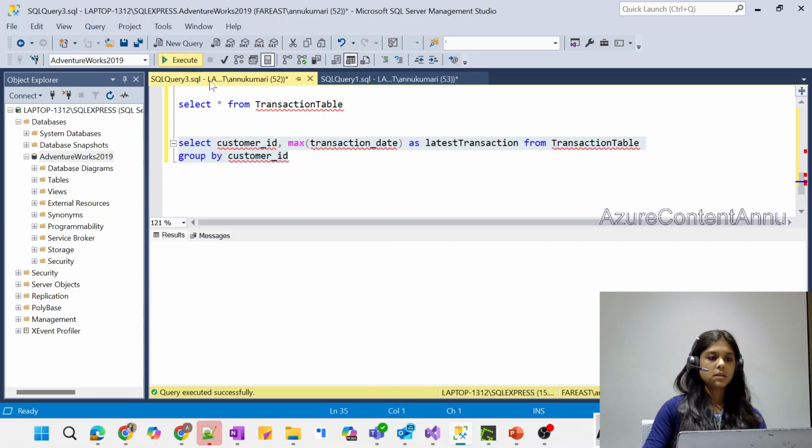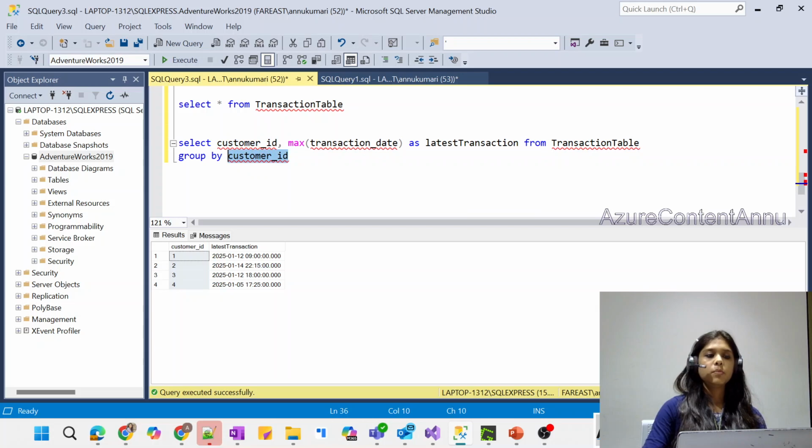Now if we run this, you can see it just fetched me 2 columns. The first is customer ID, which we are retrieving by performing group by on this particular column, and then we are trying to get the maximum of transaction date. When you are using group by, make sure that any other column that you are trying to get in the output must have an aggregate function on it. If this column is not in the group by list, then that column must be present in the aggregate function. So that's what we are retrieving.